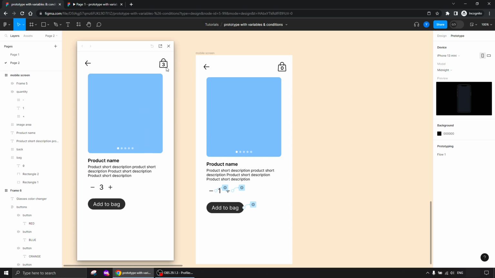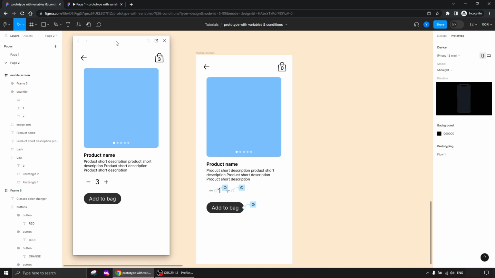Anyway, if I can set this to work with variables and say that if the bag count is bigger than 0, then you can change this background color to, let's say, a black one, and change the color of the numbers to white or something like that. So you can still go ahead and play with that. Again, I don't want to do this tutorial much longer than it is already.